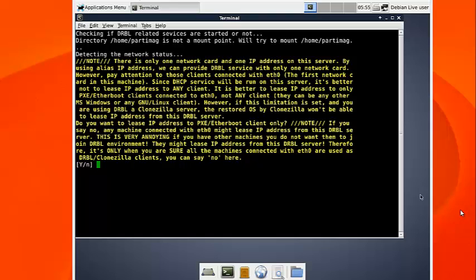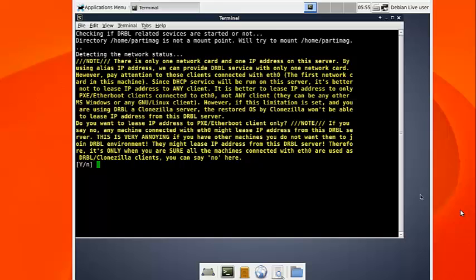So the secondary NIC, or the first NIC, whatever you configured it, would do DHCP to any computers that were booting with the PXE protocol. So if you went into the BIOS and said boot from LAN, it would broadcast this. But the way this is set up, it's just going to broadcast it to whatever it's hooked to. So if I hook this into a switch, it would be broadcasting that all over my whole network.